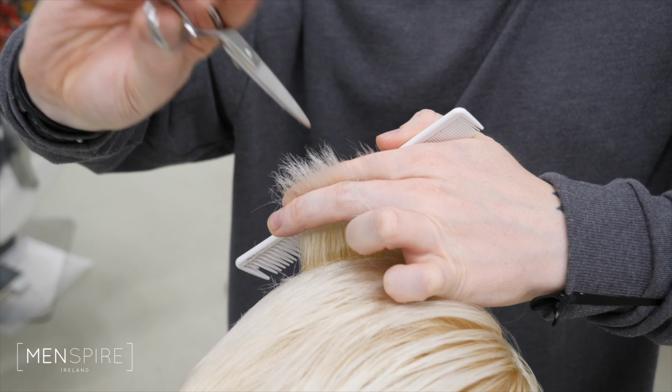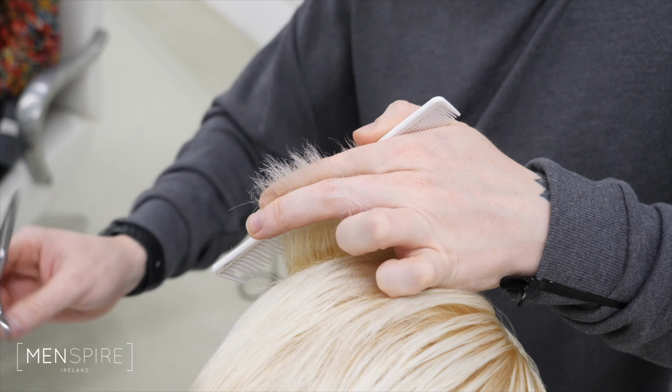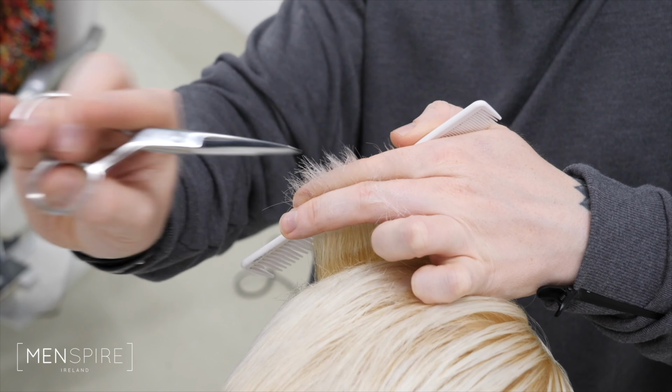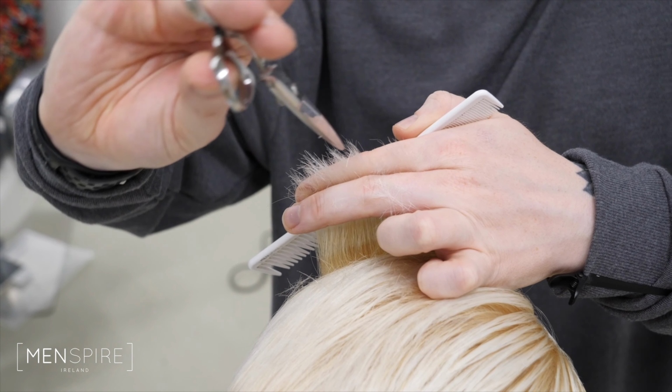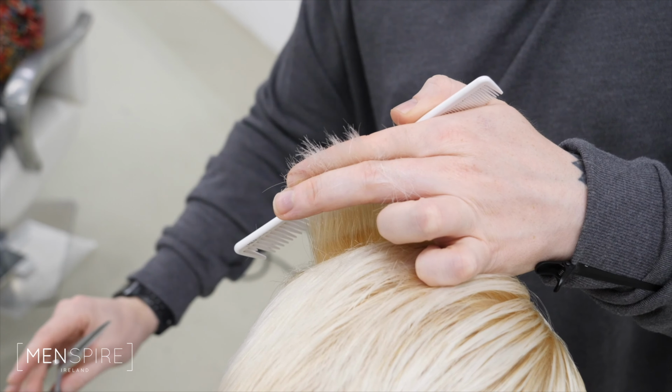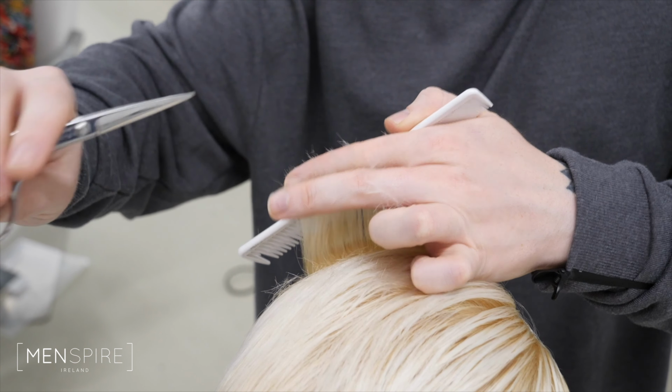Make sure that the blade is parallel to the section, guys. If we pivot or angle the scissor in any way, what'll happen is we end up cutting little triangles into the section, which is something you genuinely want to avoid doing. I want to ensure that the scissor is parallel to the section that I'm holding up, and make sure that the scissor is kind of dipping in and out.